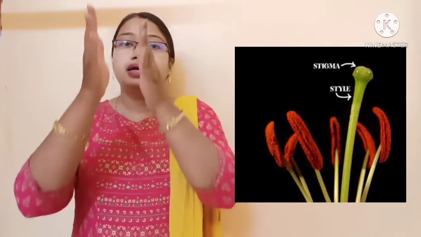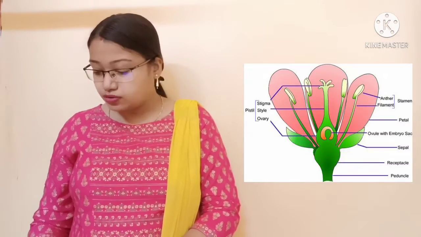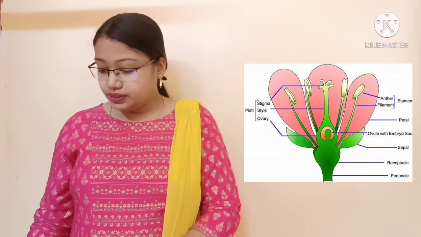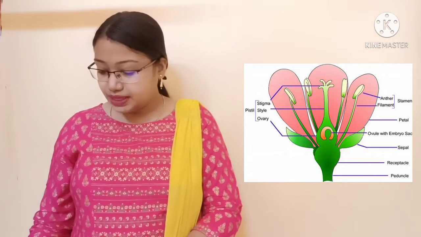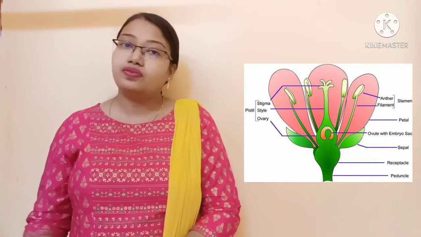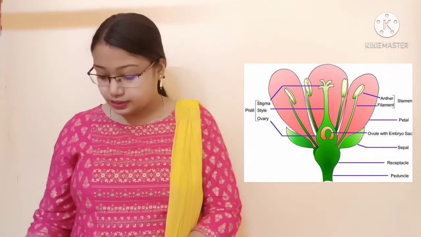The flat part at the top is the stigma, and there is a long slender style which extends up to the ovary. Inside the ovary we find that ovules are arranged in certain patterns of arrangement. The ovary is the swollen basal part of the carpel. Inside the ovary there are locules which contain the ovules. Each ovule encloses an embryo sac.